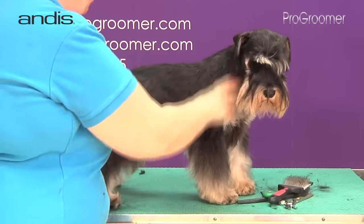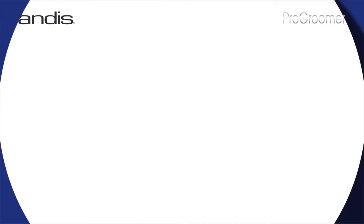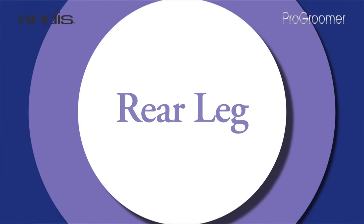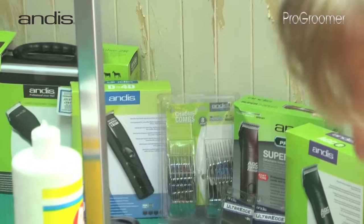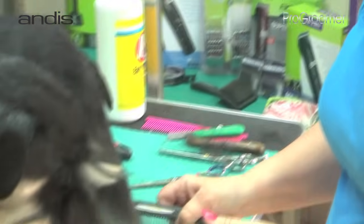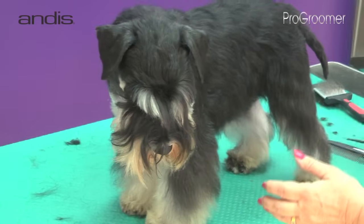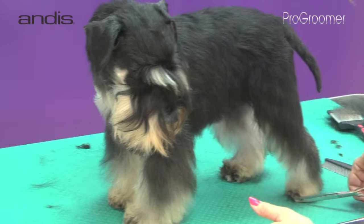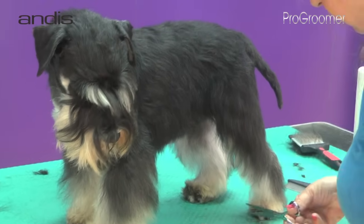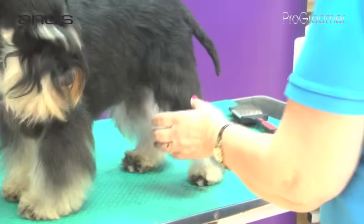Okay, this side is stripped. I'm now going to turn around to the other side. Right, I'm going to start trimming the back leg. He's not got a lot of furnishing, but you don't really need a huge amount. It's where you leave it on that's important to give the shape. So I'm just doing a round foot.